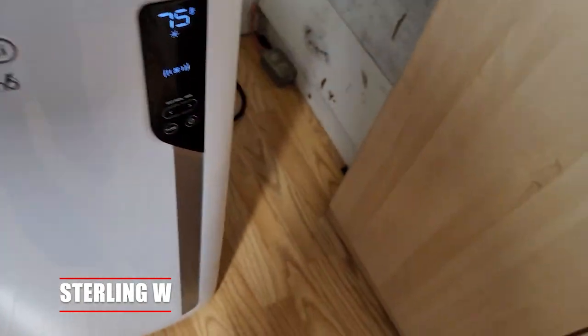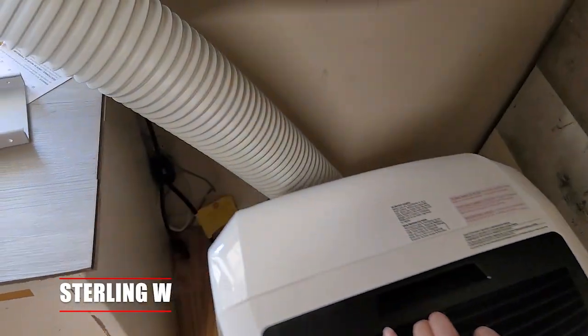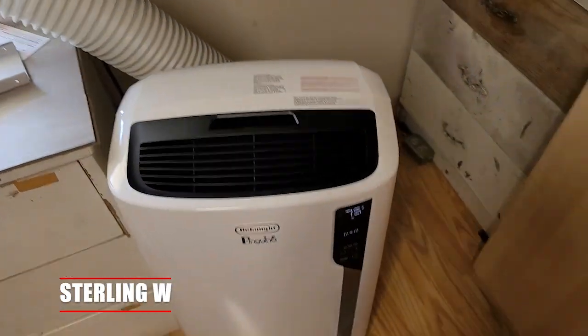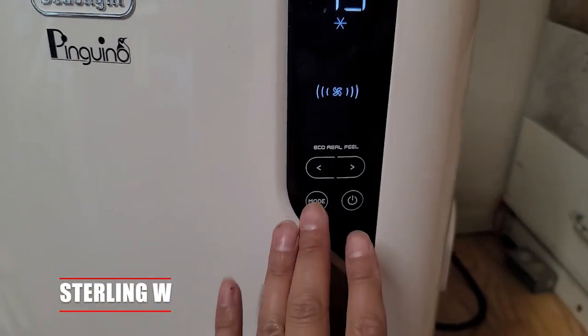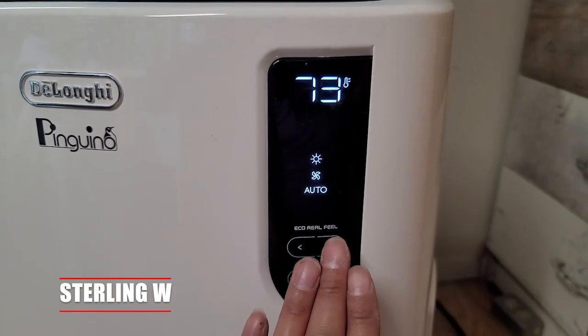The good thing about this is it's on wheels, so you can move it around. The top airflow has no fins or anything to adjust, so it only shoots at about 45 degrees up into the air. But you can move this to other rooms as long as you have power and a window to exhaust the hot air out.